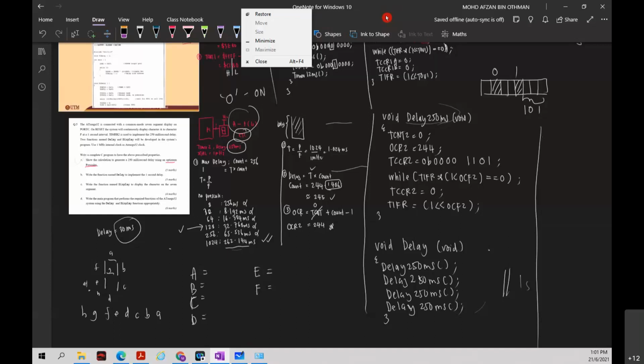So for A, B, C, put 0. Why put 0? Because it is common anode, to turn on you need to give 0. If you give 1, it will turn off. Since to display A, B, C turn on, and E, F, and G also turn on, what about the rest? You put 1. So what would be the value here? Which is 88.